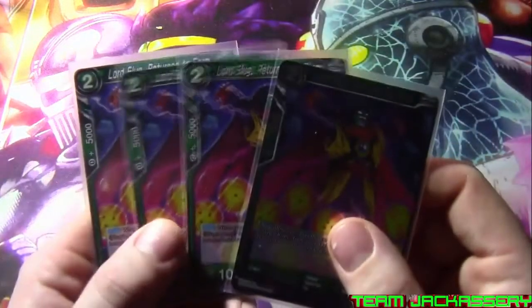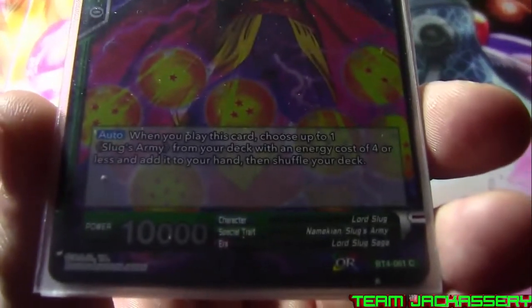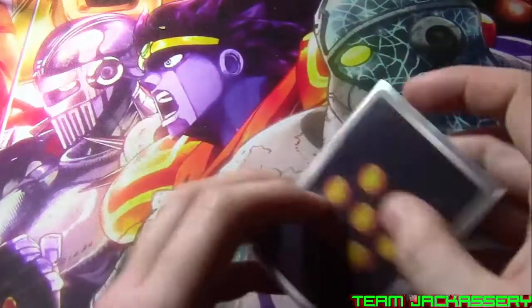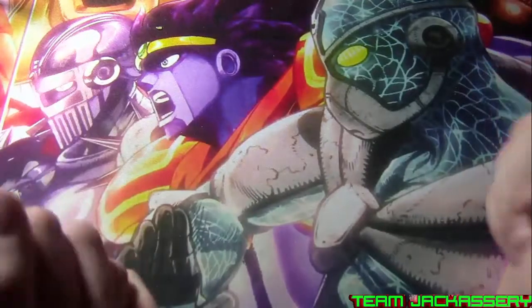Next we run 4 copies of Lord Slug Return to Form. He is a 2-drop, 5,000 combo, 10,000 power. When you play this card, choose 1 Slug's Army with an energy cost of 4 or less. Add it to your hand, shuffle your deck. If you don't have a Wings in your hand, you can just mostly play him, grab your Wings, and then your stuff's a lot cheaper. But if you have Wings out, he's just a 1-drop that searches for 4 or less.